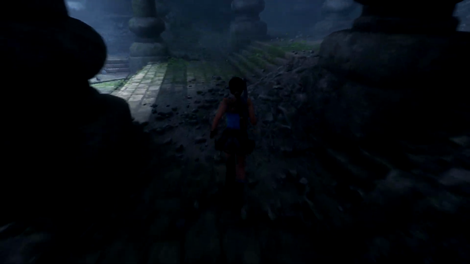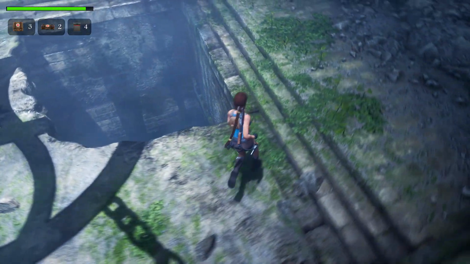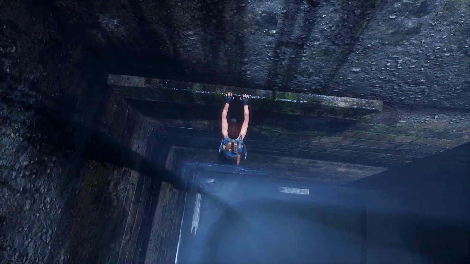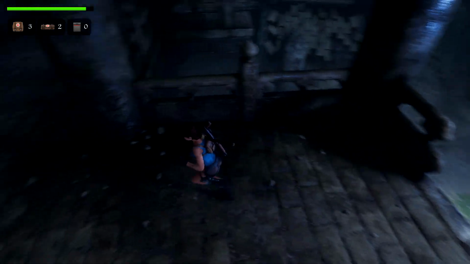Now, let me get those flares that are over here before we go down. Here they are. Nice. Four flares. Awesome. Okay, we have to go down from over here. I guess we'll just drop down again. Nope, guess not. I could have sworn that was a ledge, but it might have just been the reflection from the wetness of the wall there. No checkpoint. Do the whole puzzle again. Yeah, right.